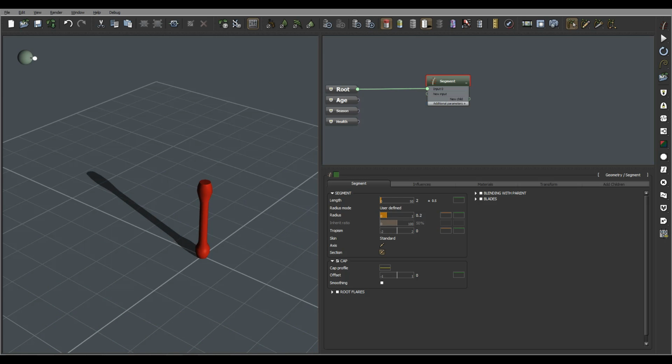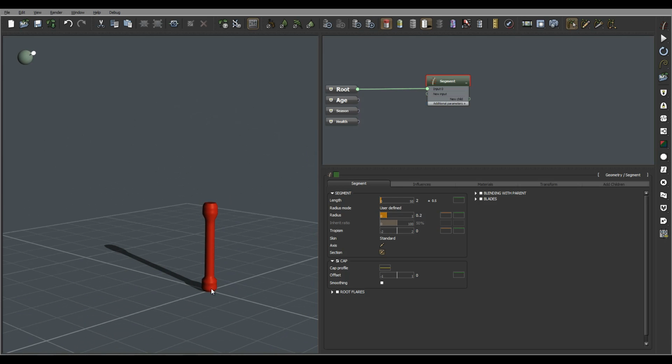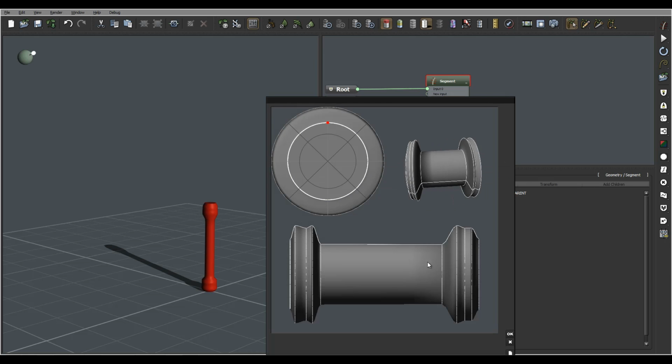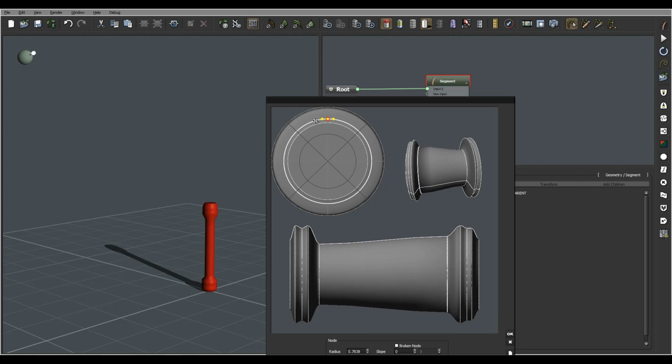Let's increase resolution just slightly so we can pop up and look. Maybe this is too wide, so let's go back here and bring this all closer. Okay, maybe kind of bigger.